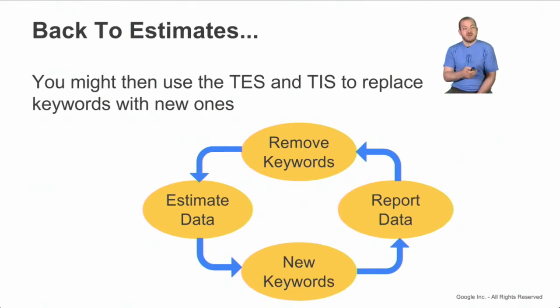Rinse and repeat that on a regular basis, say once a month, once every few months, or on a weekly basis, whatever makes sense for you and the type of traffic that you receive for your website. So these are the fundamentals involved in a very basic optimization cycle, but implementing something like this can have profound results on your campaigns and your AdWords account performance.